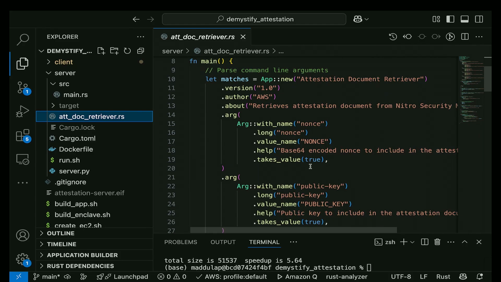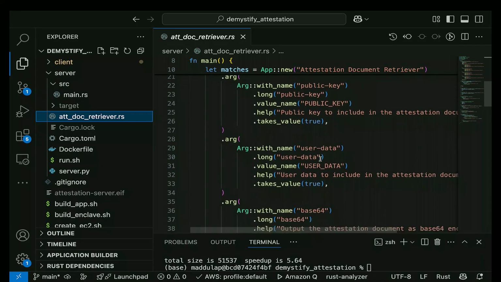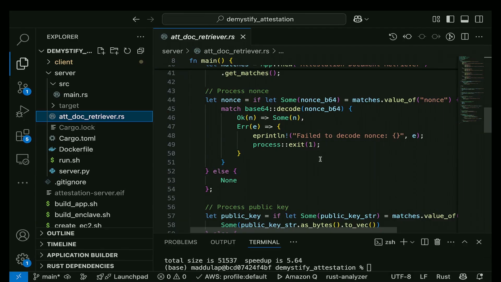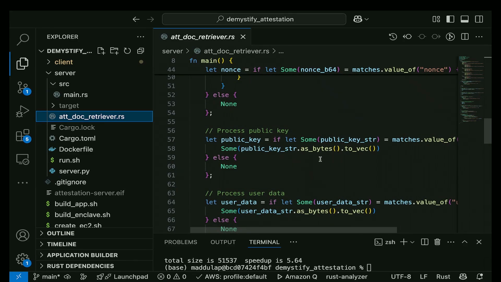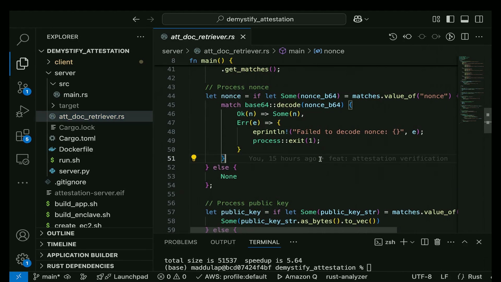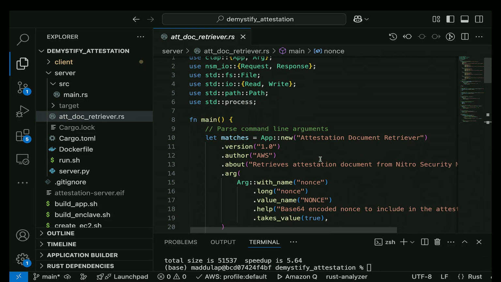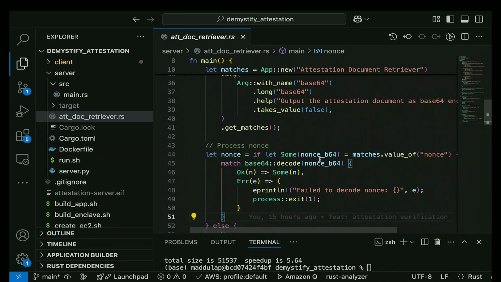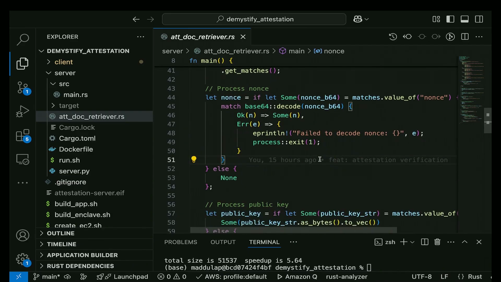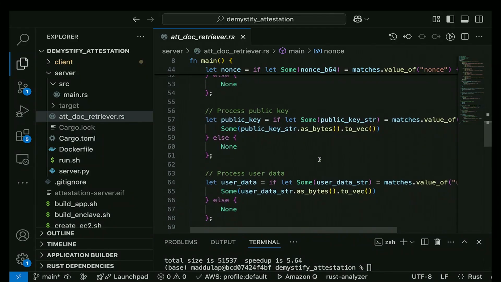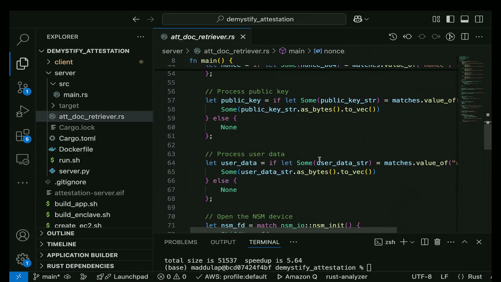Because if you recollect, it's a special property of TE of an enclave. So I'm using NSM API here. And the API to retrieve an attestation document, if I can find it here real quick, is get attestation document. And that API takes 3 inputs. A public key, a nonce, and user data.